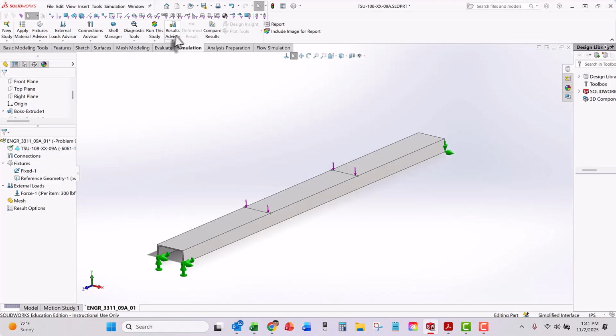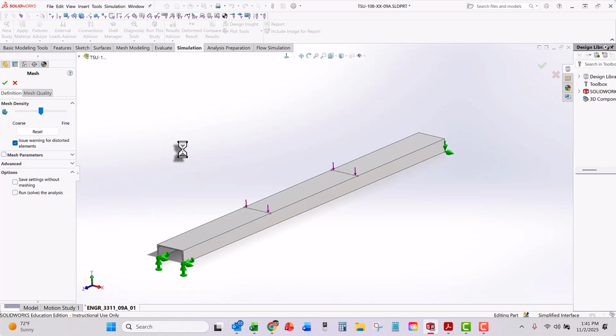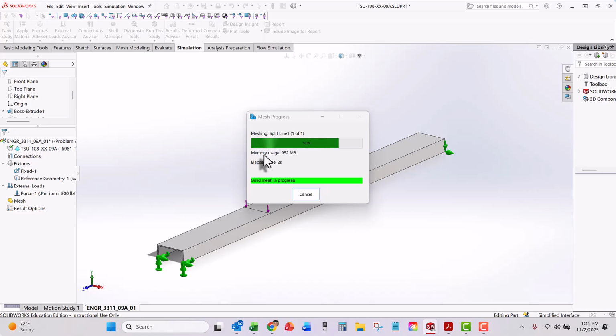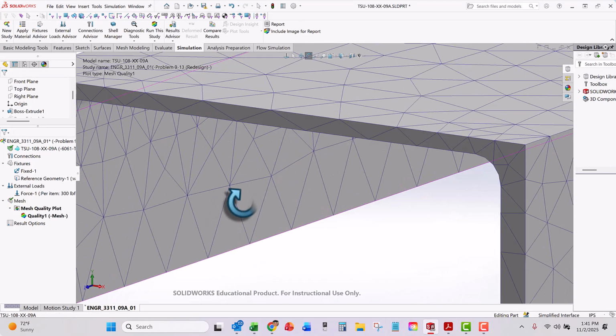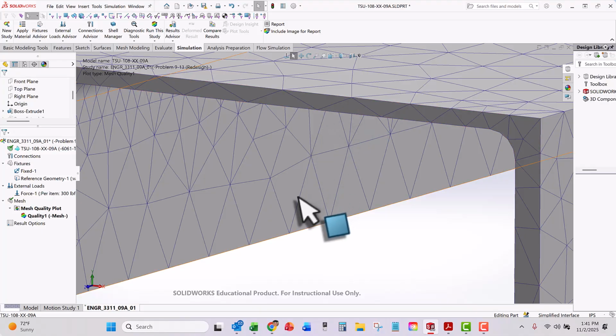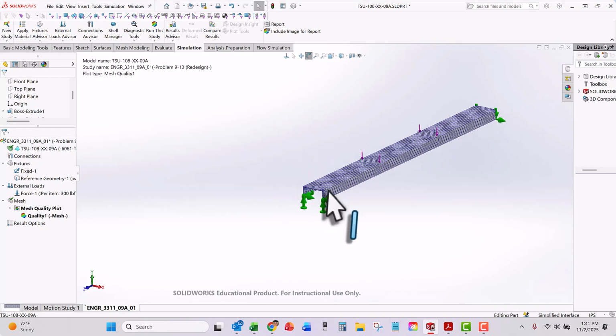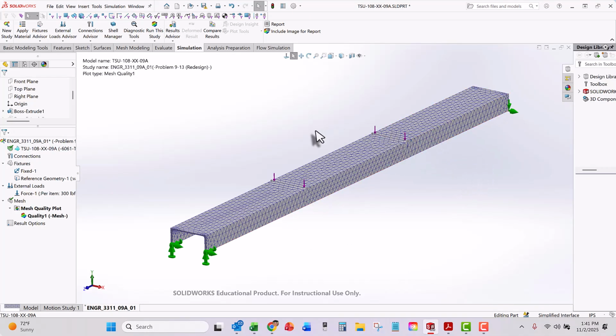So I'll say, well, I got to mesh it first. I'll create a mesh. I'll slide this over all the way to fine and see what kind of mesh I get. And it looks like a pretty lousy mesh. There's only one element across that face, but I'm going to give it a shot and see what it looks like. We'd want to do a convergence study if we really want to get some accurate stress values, but we'll check the displacement and see what it looks like.